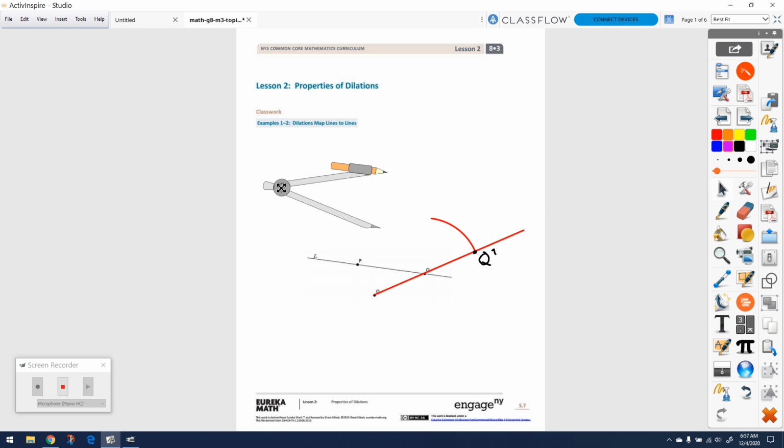So I'm going to take my compass. This time I'm going to measure my distance between O and P. Okay, and we see it's the right size. I'm going to move my compass up and start drawing my arc. Oops, I better make sure that it's the same. I just moved it.